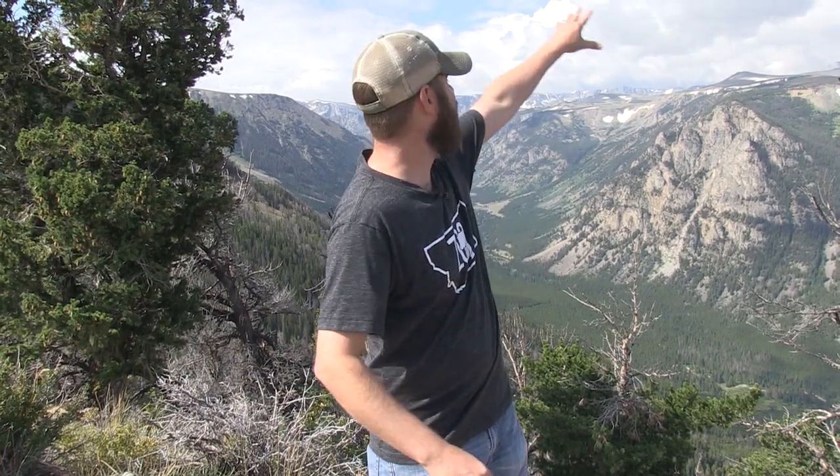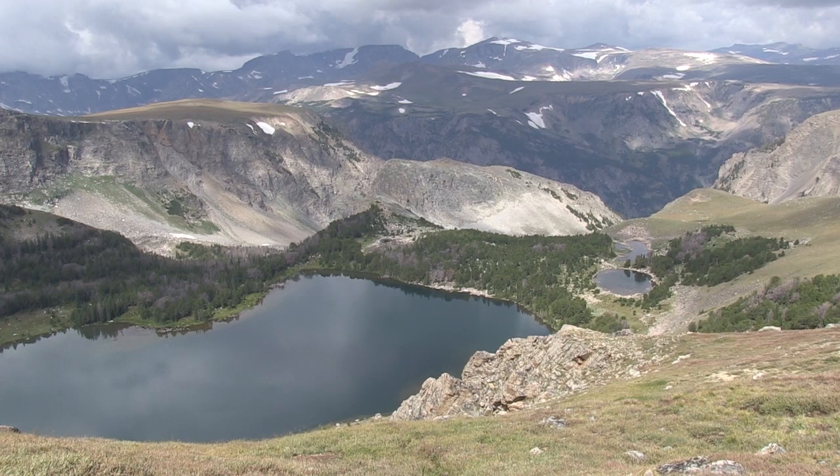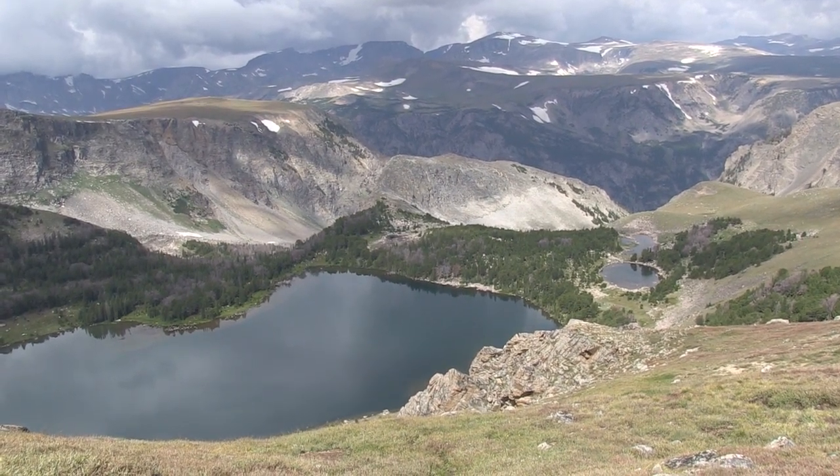And by the way, just over there is the Absaroka Wilderness — 900,000 acres of pure, incredible wilderness. You've got to explore it because you will not regret it. So guys, until next time, I am Jeff the Nature Guy on location in the Beartooth Mountains. What a joy to have in our own backyard.